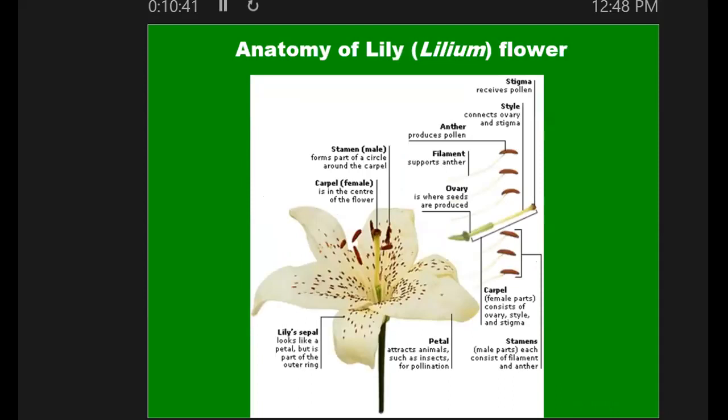Okay, this is a lily flower. On Thursday's lab, you're going to be looking at lily flowers and trying to map out their anatomy. Lily flowers tend to be good ones because they're really big flowers. They're easy to spot all the different parts. It's a perfect flower, male and female structures in both. So this is a nice slide to look at as you do your lab.